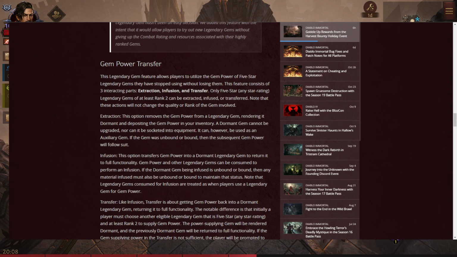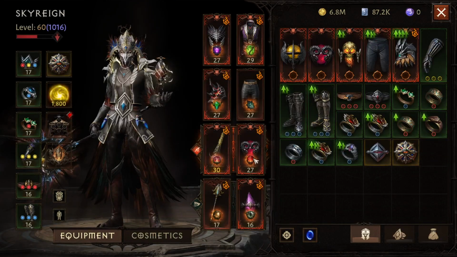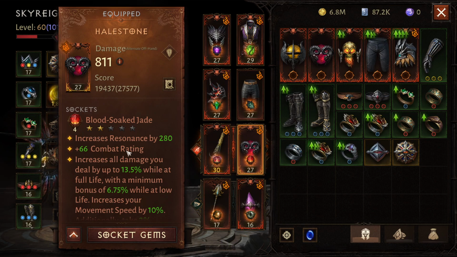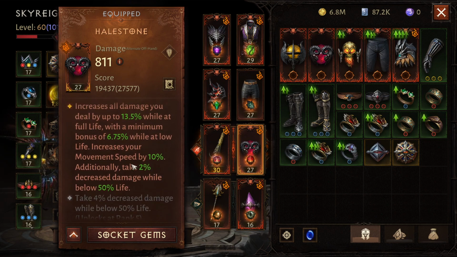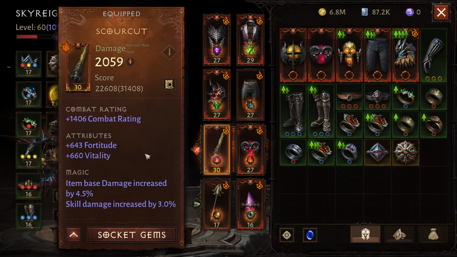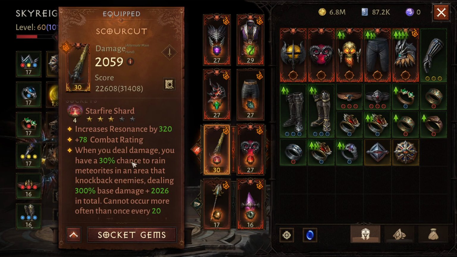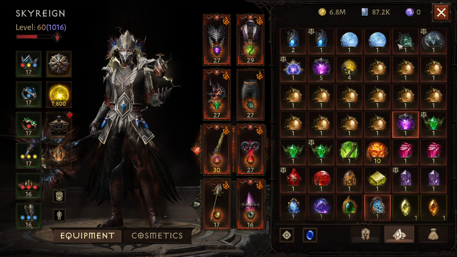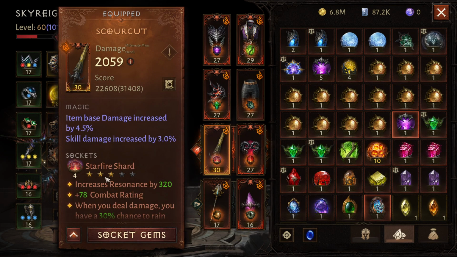So say you have a Blood-Soaked Jade, for example. Where's my Blood-Soaked Jade? Here it is. My Blood-Soaked Jade's only a 2-star, rank 4, so let's pick something else. I only have 3 5-star gems on my character right now. Starfire. Definitely won't want to change this one, but in the instance that I might, my Starfire is a 3-star. Okay, so it would keep the resonance of 320.